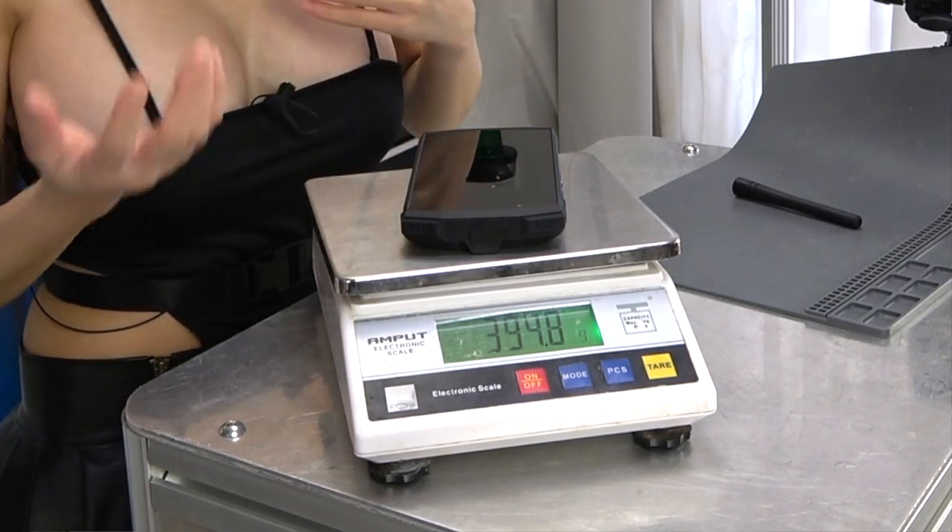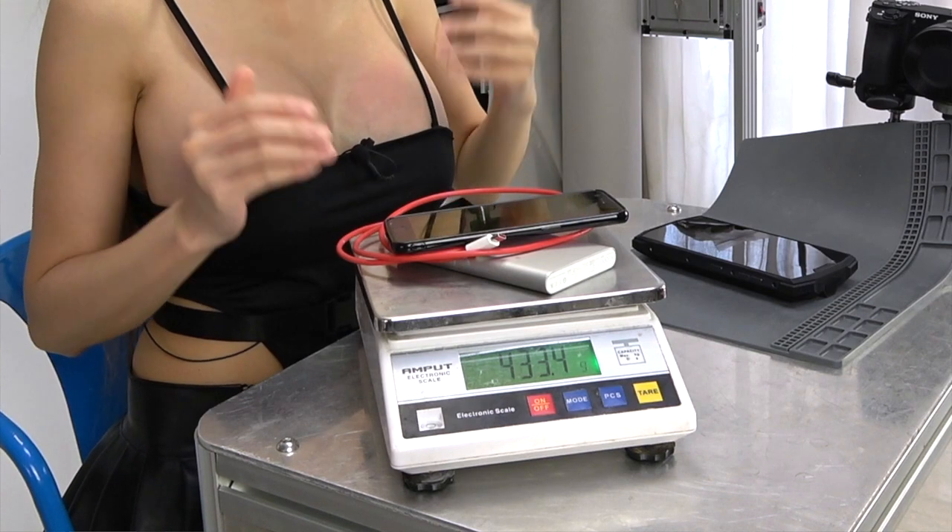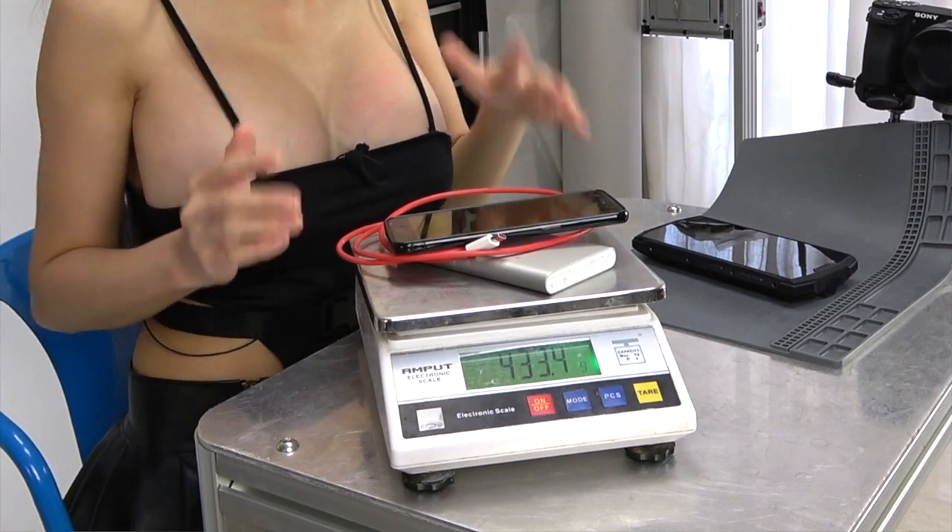It weighs about 395 grams, which is a lot. But for comparison, I normally carry my OnePlus 5 with a 10,000mAh battery which weighs slightly more. That's just me though — I would rather have the battery life, and weight is never my main concern since I carry my phone in my bag anyway. Those of you with pockets, it may be a bigger deal.